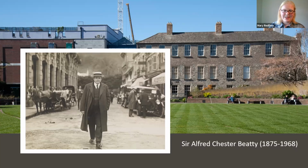By way of visually introducing the Japanese collection, which I have to say really is quite exceptional and very much guided by Beatty's personal preferences, I would like to start by saying that since starting with Chester Beatty nearly 6 years ago in 2015, I have made a lot of favourites along the way.